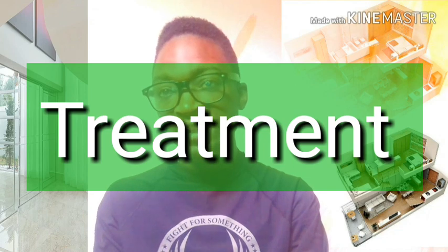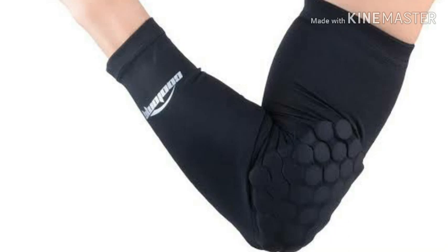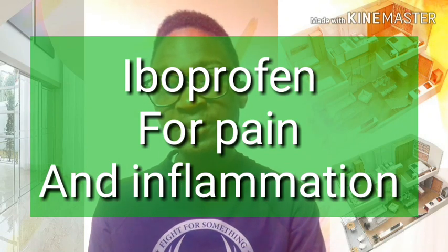Treatment is all about easing your discomfort and taking steps to prevent or cure infection. If your elbow bursa is not infected, take the following steps. Protect your elbow. This could mean wearing elbow pads or a wrap to cushion it. Avoid activities that put direct pressure on the affected elbow. Take pain medicines such as ibuprofen or other anti-inflammatories to reduce the swelling and the pain. Follow your doctor's directions and read the medicine label carefully.